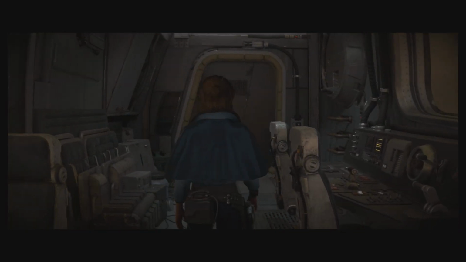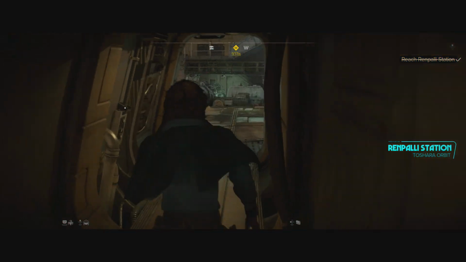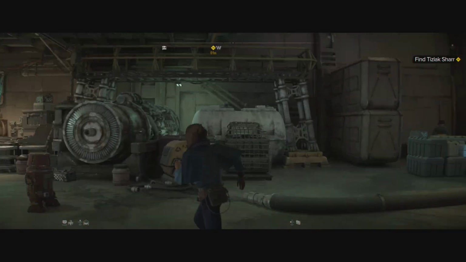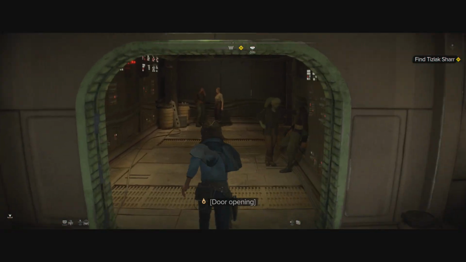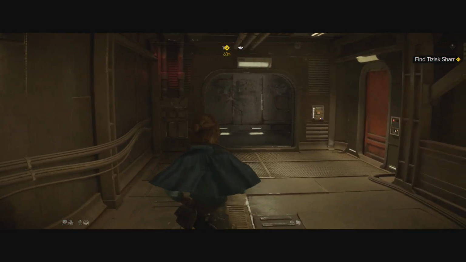I just realized, what am I doing? I should be doing the main story so we can get this series done. All right, come on, Nyx. Finding Tislak shouldn't take long. Maybe the bartender. Because there is a main story here. It's not just having fun.